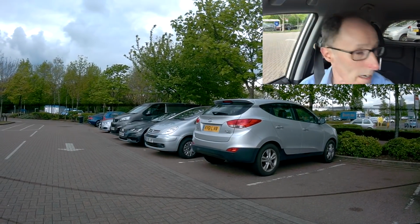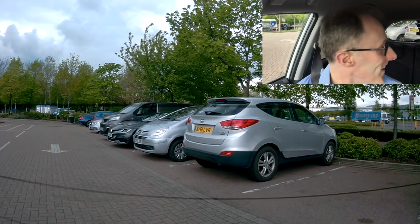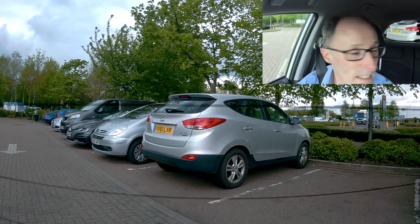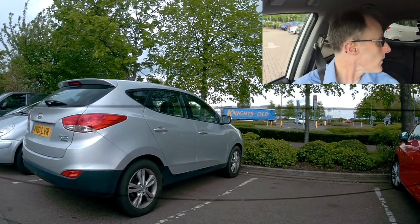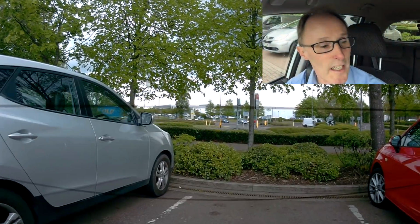So I'm swinging it round, looking round. Pop it in reverse, that'd be a good idea. I'm just going to wait for this guy because he's walking around the car. I'll carry on. I'm looking in mirrors and shoulders because I've got to be careful because I'm reversing between two cars here. And I'm just gradually edging it in.